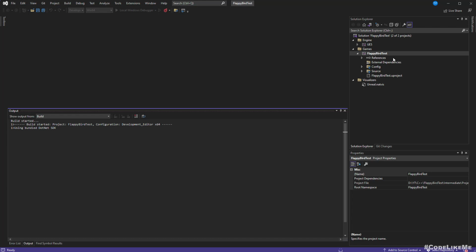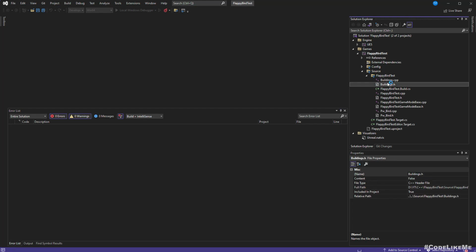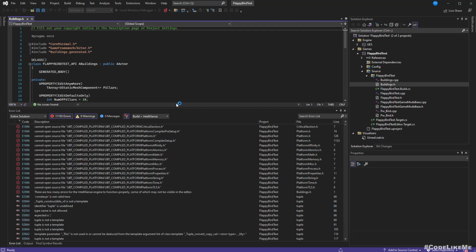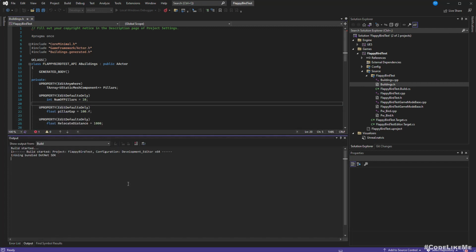This is actually the same as building the project, but if you have any errors in your source code, you will get the errors here, and you can just go through the code and fix them. But since we don't have any errors, these are just IntelliSense issues, we can usually ignore them, because this IntelliSense is always loading. It's quite slow. So yeah, but anyway, the project is built in here, so if you don't have any issue, the build will succeed.